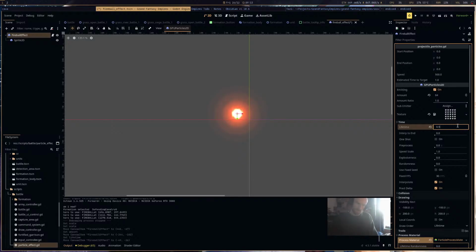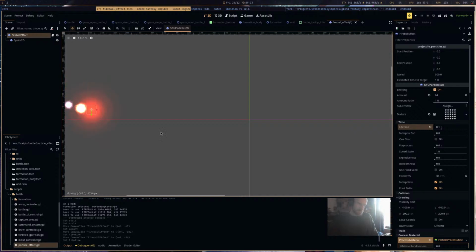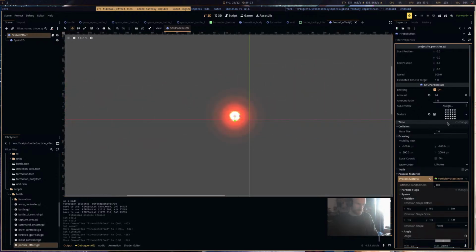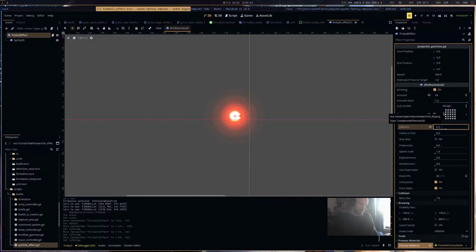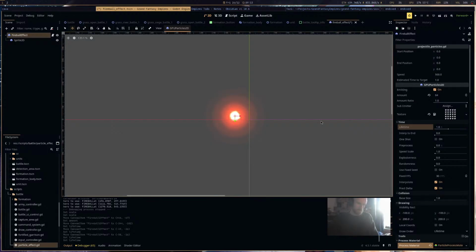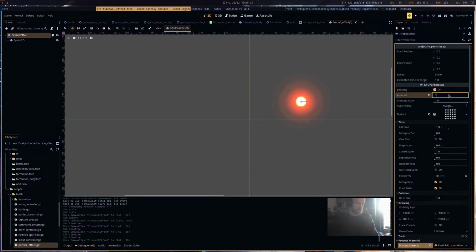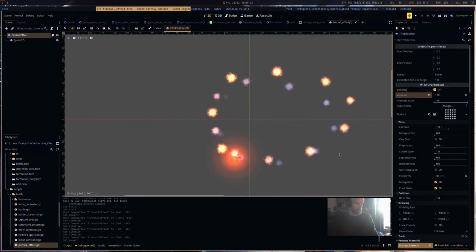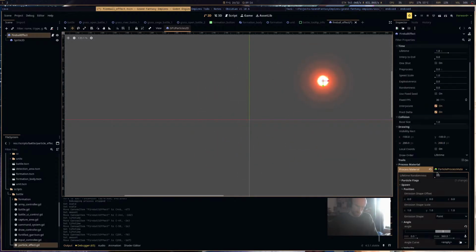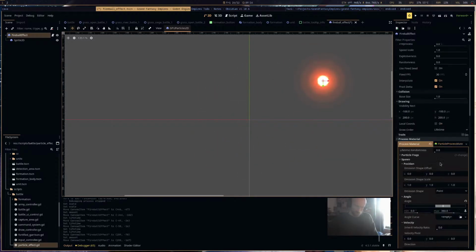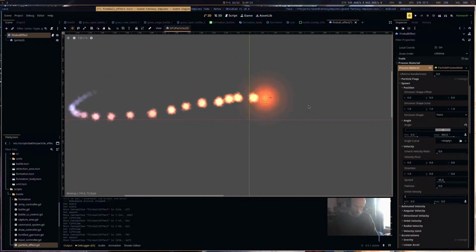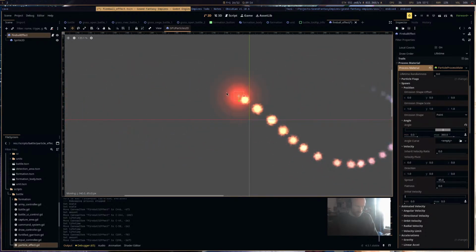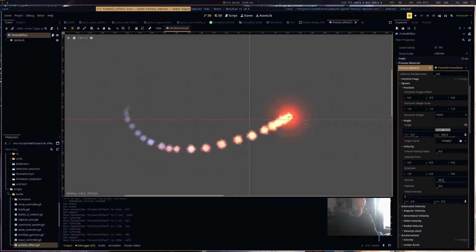Maybe do want one. But how do I get more particles? I just add more particles. So I've done this before.